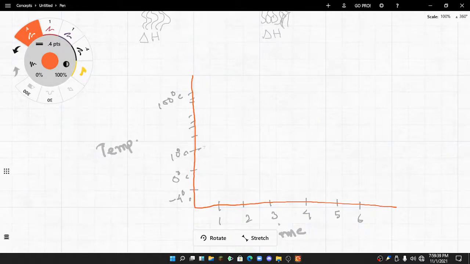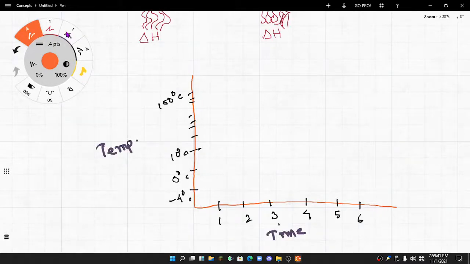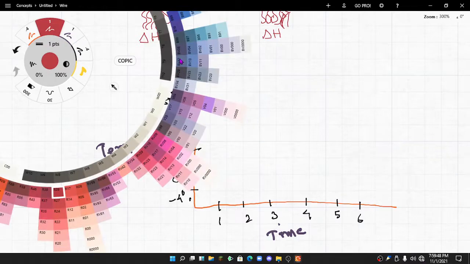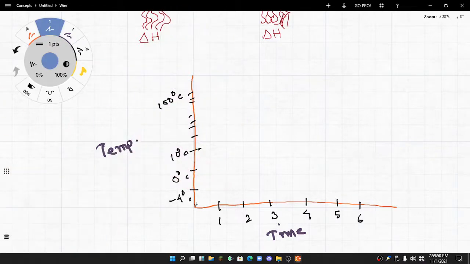Oh wow, nothing. Damn, that's good. Okay, so we increase the heat. It's increasing. Now at 0 degrees, that ice will not any longer take heat. The heat will no longer increase at some point.